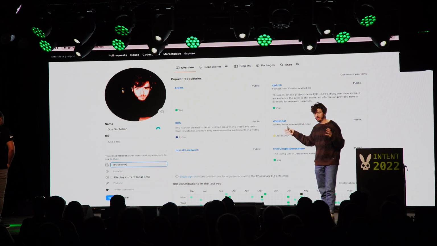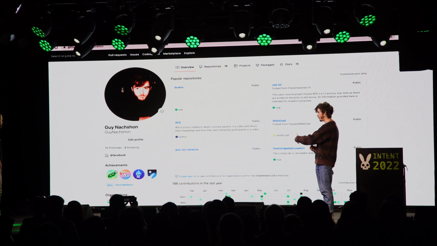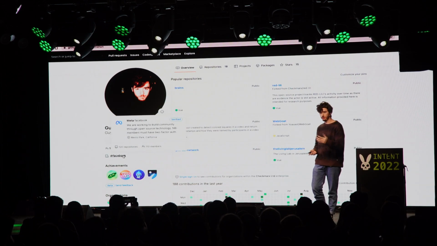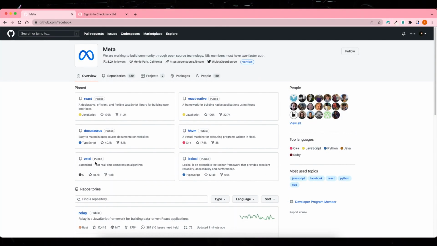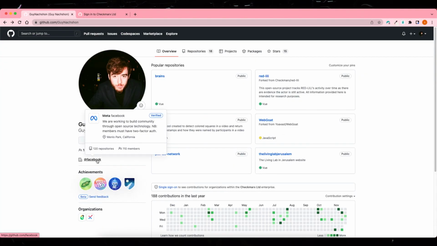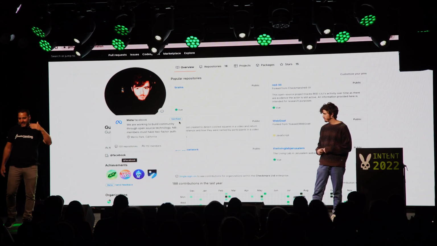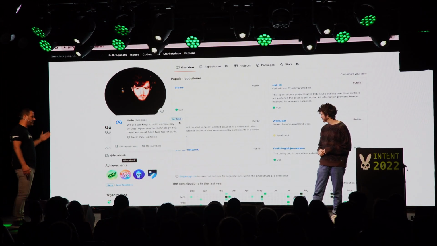But Facebook, for example, verifies its workers. They want to verify who works for them on GitHub. And right now, if you take a look, when I hover over Facebook, it shows me as a verified worker. So basically, they do not verify anything. They just verify automatically that there is a company called Facebook. But we expect developers to understand that the verification there doesn't mean that you work there. So when I'm talking about showing us the right information, that's exactly what we're talking about.